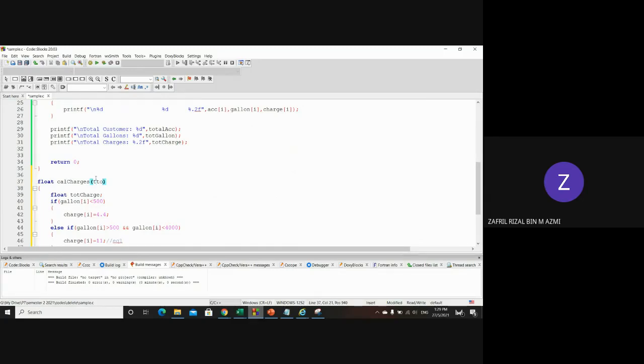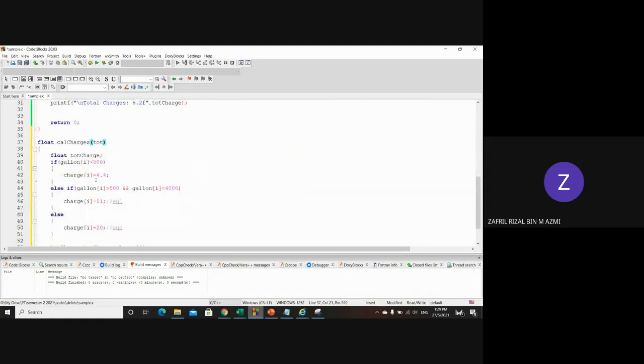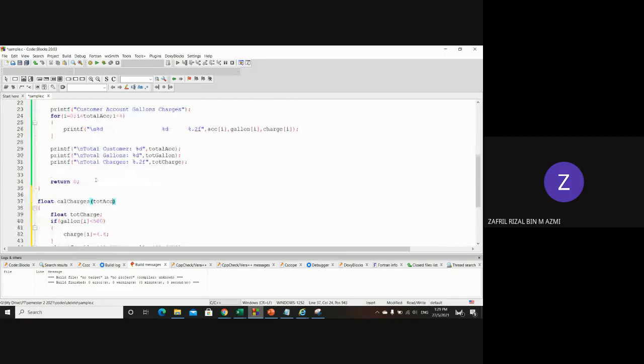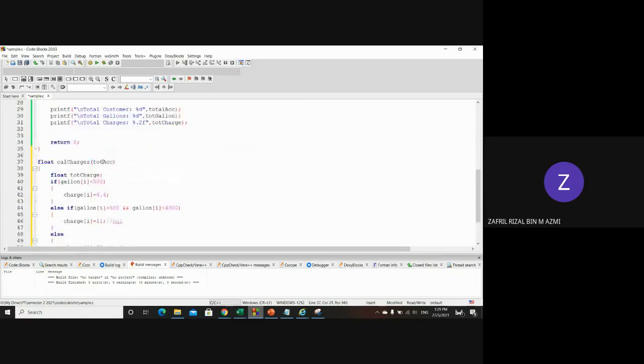So total account. This is the first time we use it, so it is integer. And 7 is integer.